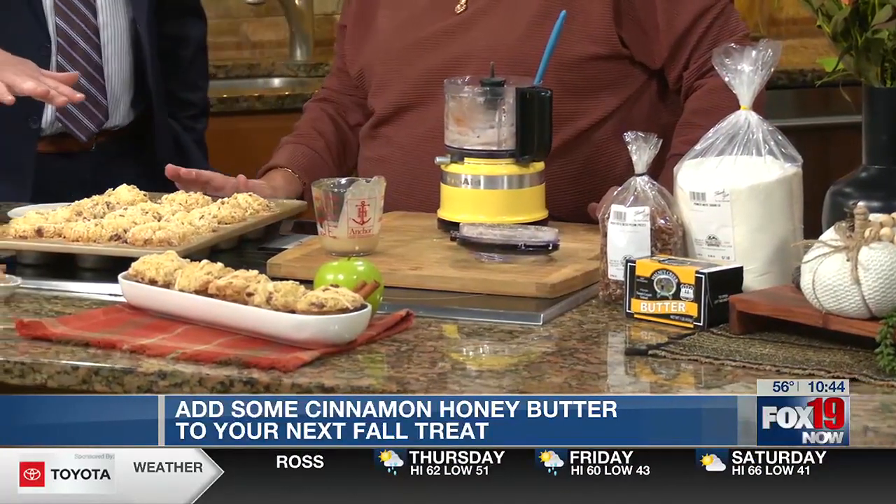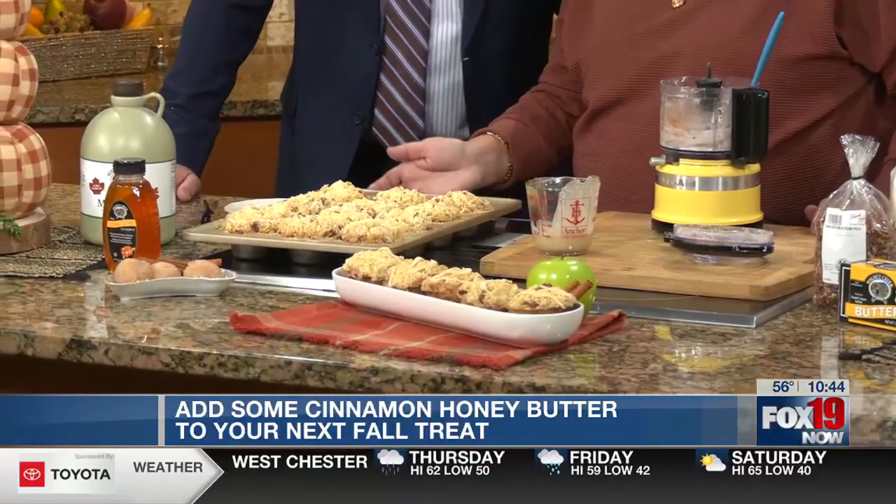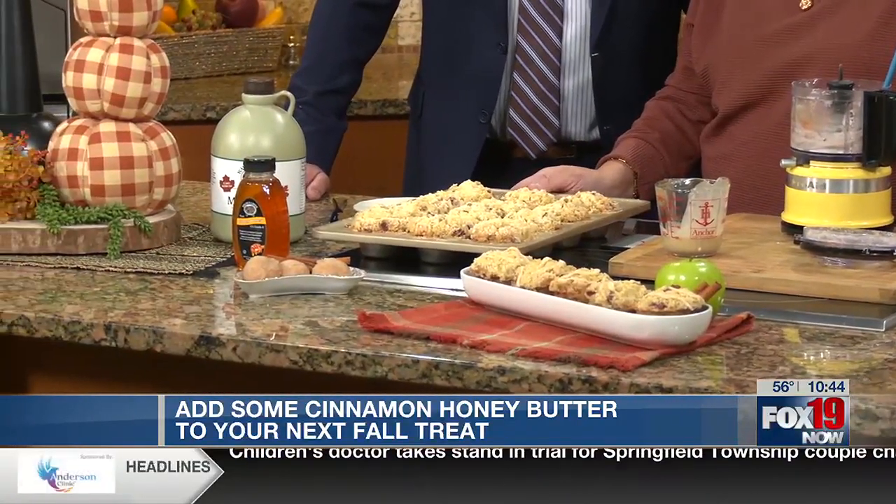Imagine how good your kitchen smells when you're cooking these. Yesterday you should have smelled my kitchen — it was amazing. One thing I love about baking, and this goes for bread, stir-fry, grilling onions — that smell lingers in your kitchen. It's the smells of home. Unless you burn something — you don't want that smell lingering. I burned some pine nuts the other night. You're watching them, and then as soon as you turn away, boom.